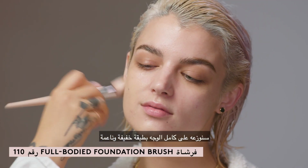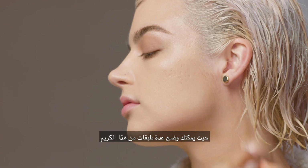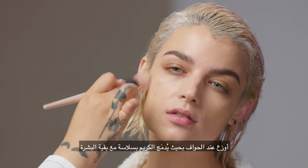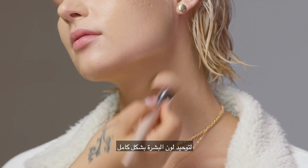So just applying this all over, a nice thin coat, because this foundation is buildable. I'm buffing out the edges so that it blends in seamlessly into the rest of the skin. So I'm just making sure that I blend down on the neck as well. So we wanna make sure that everything matches.